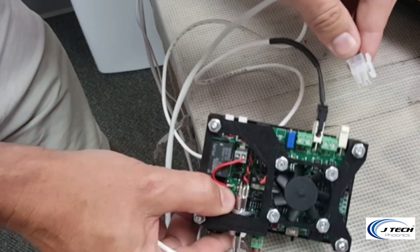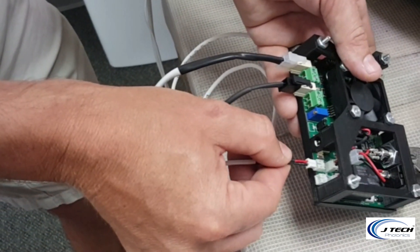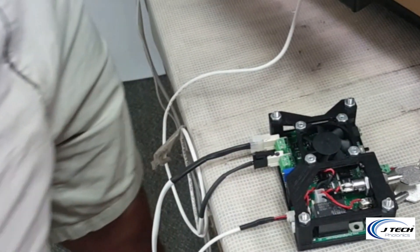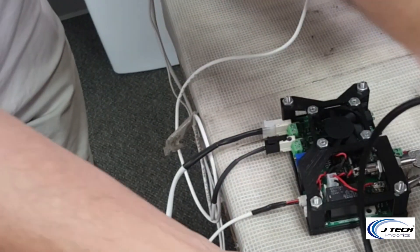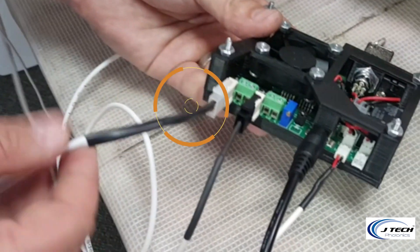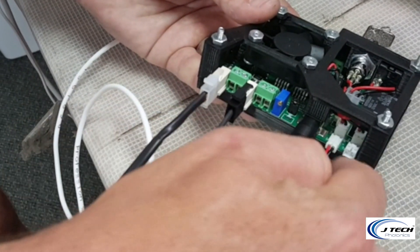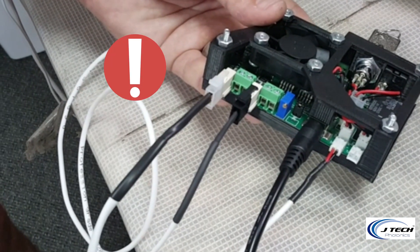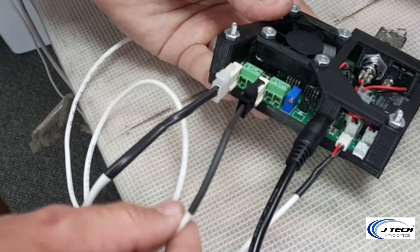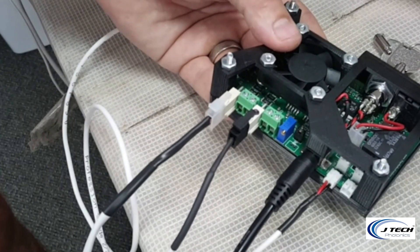The laser is the thick one and it goes to the outside connector. Then we have the fan, and after that we have the power, which clips into the back. So after you're all said and done, you have: laser, the black input cable from the carbide board, power, and laser fan. If you get these backwards, you have the potential to harm your system. Make sure the laser is in the outside connector and the input is in the middle. Double check — make sure the black goes to the black dot connector. If you have it the other way, that will be very detrimental.